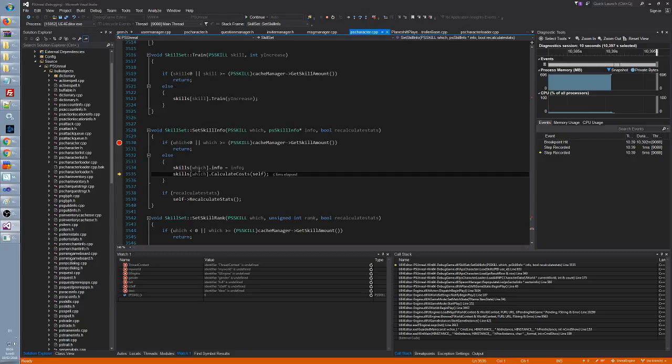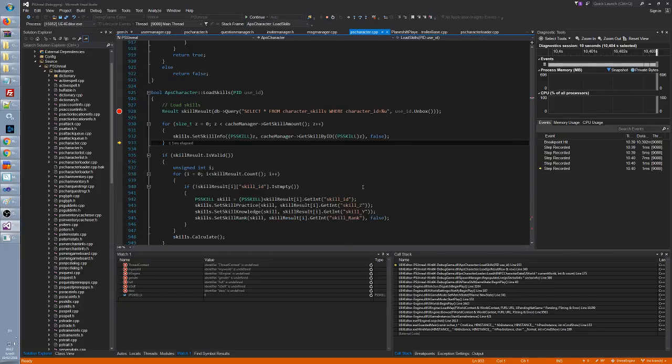So here we are assigning it properly. So we are skills 0. Let's see, skill 0 info. You see, it's pretty cool. It has all the information loaded properly. So we can skip this, skip this, skip this, skip this. Let me see now that we are out of there if our info is completely messed up. No, it's still good. It's still good. So up to here we are fine.